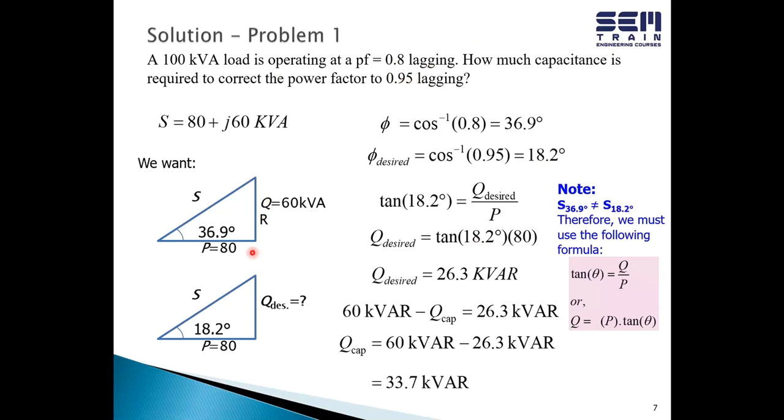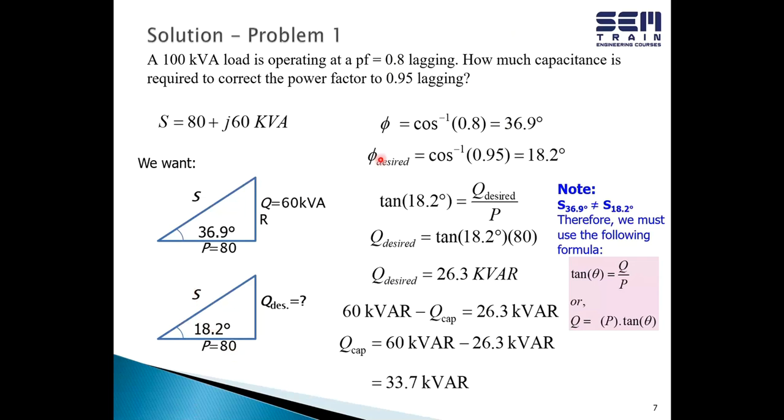So our new triangle will have 18.2 degrees as the power factor angle, and as we learned earlier, the P stays the same. So you have the base of the triangle, you have this angle, and you can take the cosine of this angle, which would be equal to P over S. And therefore S would be equal to 0.8 divided by the cosine of this angle, and that way you can end up with defining the S value, which will indeed be different.